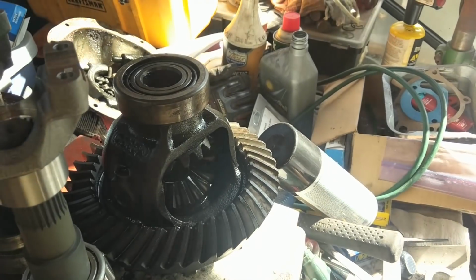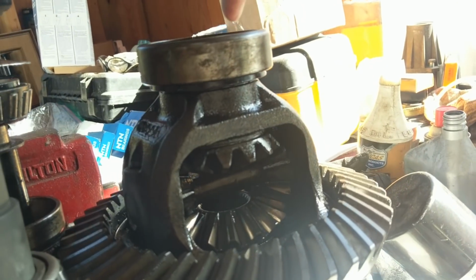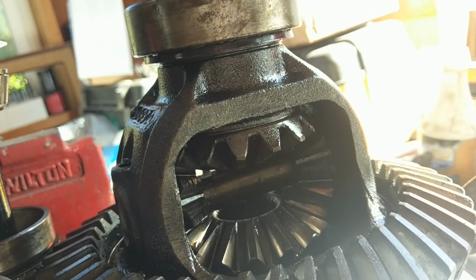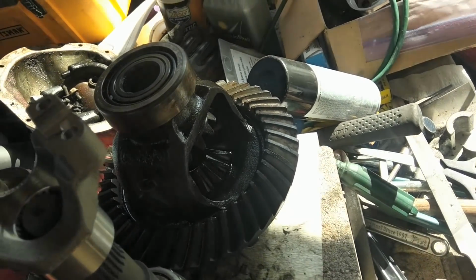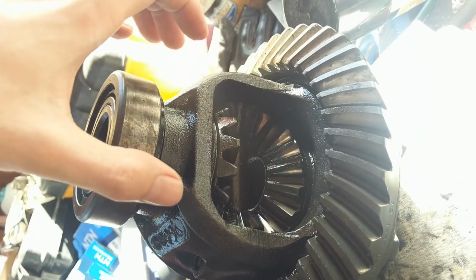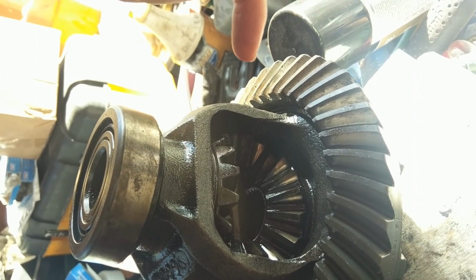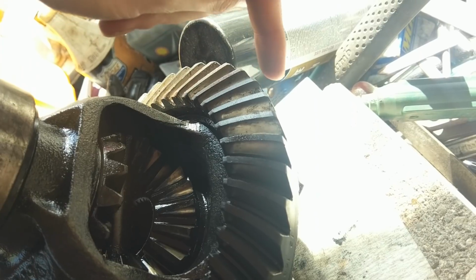The third and fourth kind of go hand in hand, and that is going to be on the carrier side. So we're going to have shims on both sides, on this side and this side. On the stock application, the shims are between the bearing and the carrier. So you can kind of see them in there. So they do 2 functions. One is called backlash. Backlash is how much play you have when you hold the pinion still, how far you can click it one way and the other. That is controlled by moving shims from one side to the other. So you offset it. You're bringing the ring gear closer or farther away from the pinion. That's backlash. And what that does pattern-wise is it's going to change heel to toe.